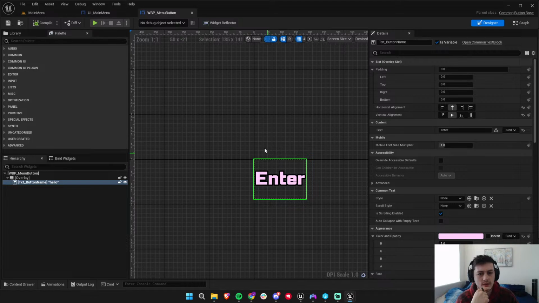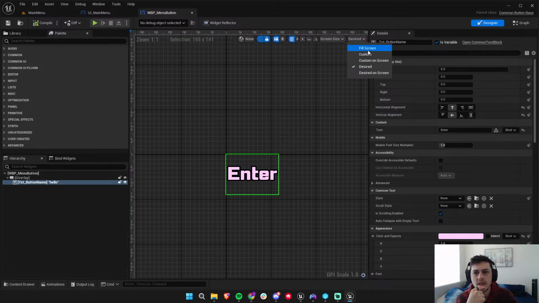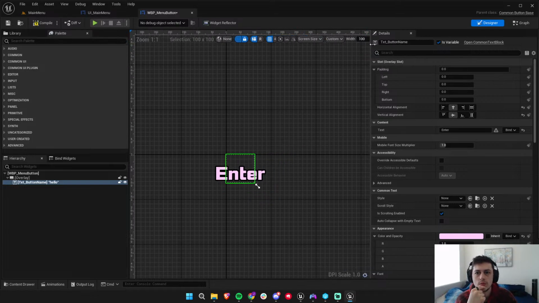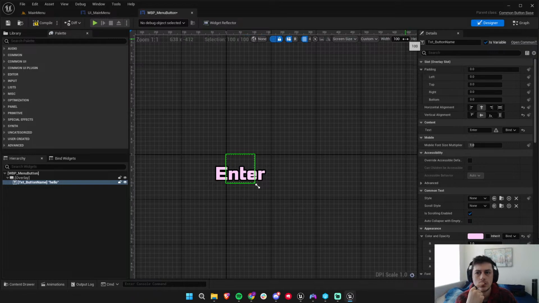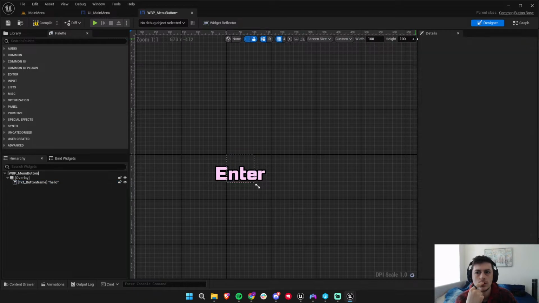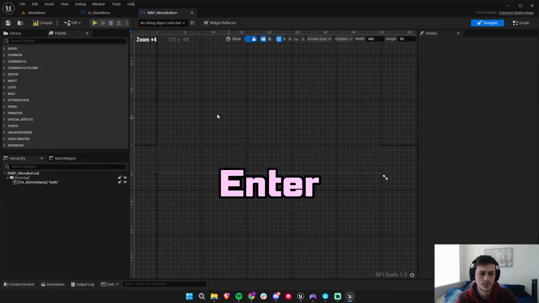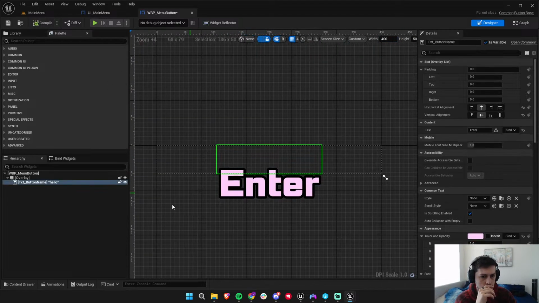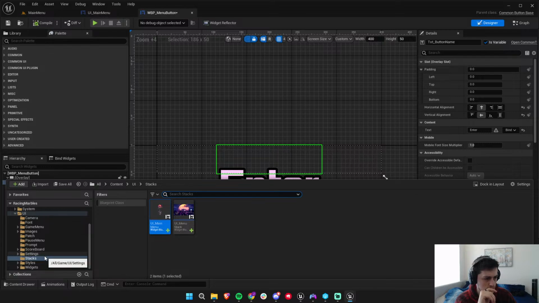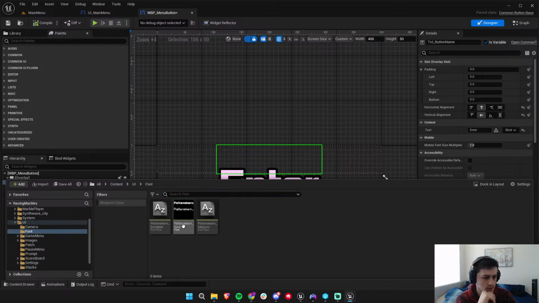Figure out what's happening with this button. So we're gonna go back to custom. Why are you like this? Height 50. It'll just do like 400. Let's go back into font.